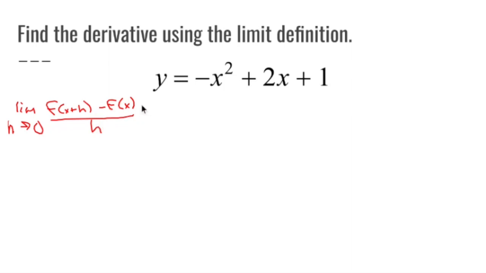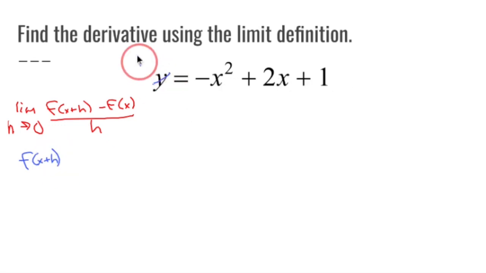It's a mess, and there are shortcuts, but this is the problem that I created, so this is the problem that we're going to do. What I like to do is take turns writing out what this is going to be, f of x plus h, and then plugging everything in, and magic will happen. But the first thing I need to do is find out what f of x plus h is.